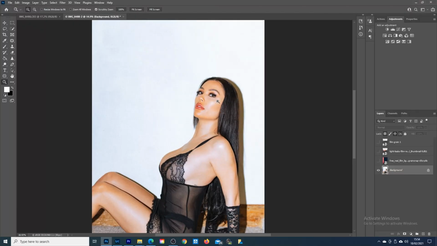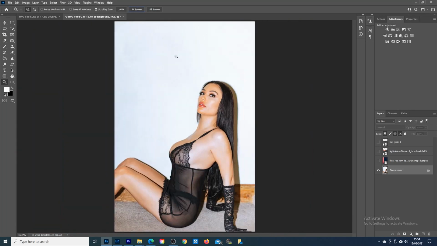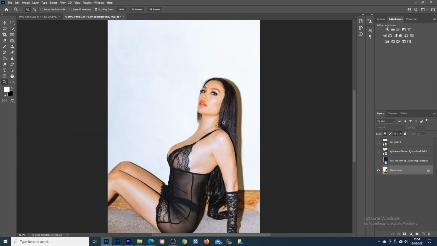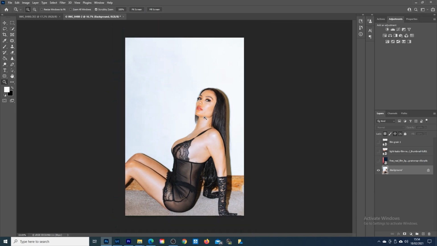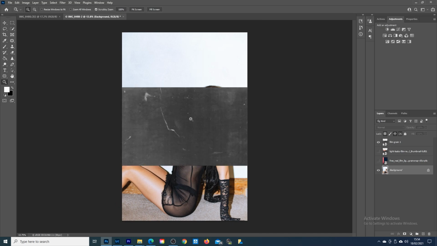And now the film, as you can see, the nice grain has been applied. Now going into the grain, first I want to apply this film grain. As you can see, it's not the right orientation.